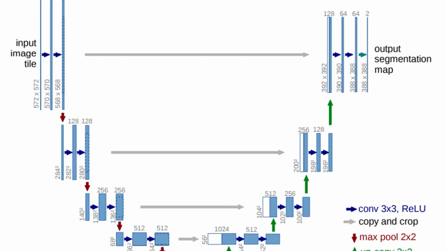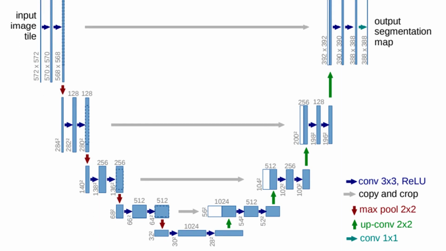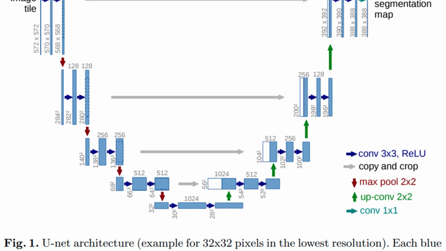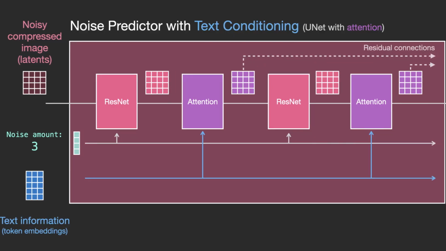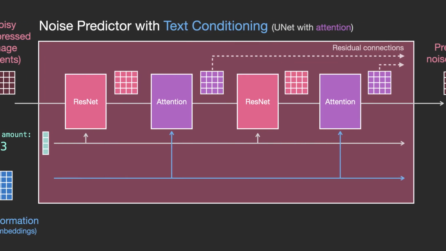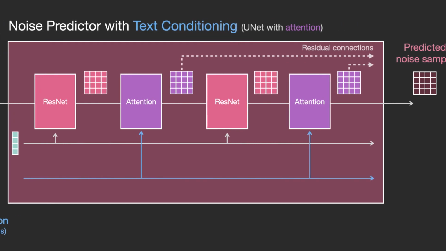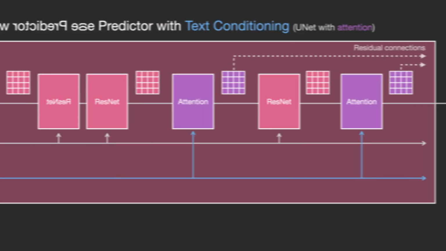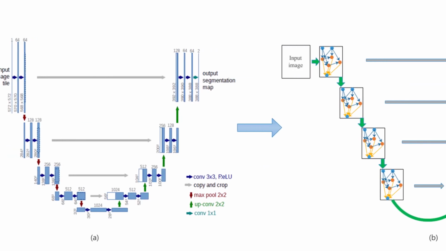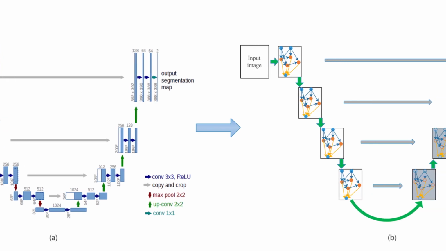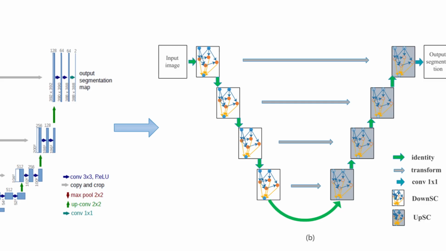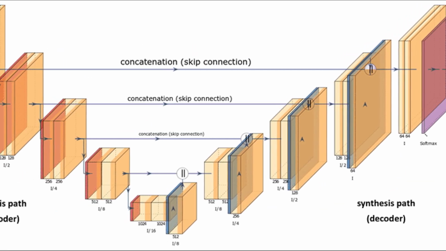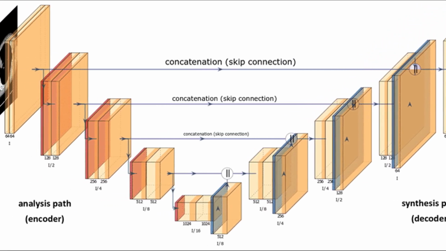Then there's the UNet, which is arguably the brain of the entire operation. It's the part of the model that handles the messy job of denoising. It goes through several steps, constantly refining the image and aligning it with the meaning from the text encoder. The U-shape of its architecture isn't just for looks. It allows the model to understand both the big picture and the tiny details at the same time, which is crucial when turning randomness into structured beauty.